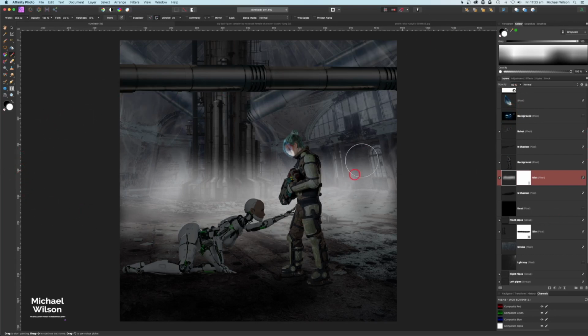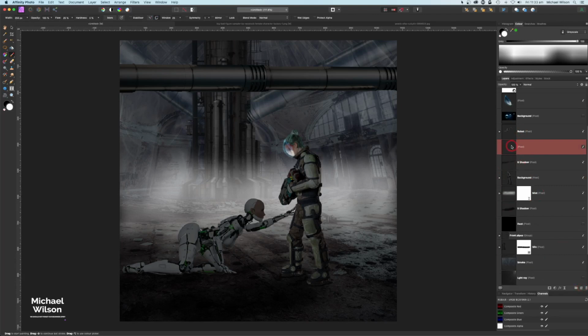Okay, and now what I want to do is I want to put some sort of like green fluid, which is leaking from our robot here. So underneath our robot, I'm going to add another pixel layer, and I'm going to put this as fluid. Fluid, going to change the blend mode to overlay. And I'm going to change to this green color here.